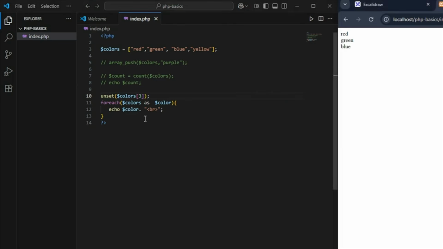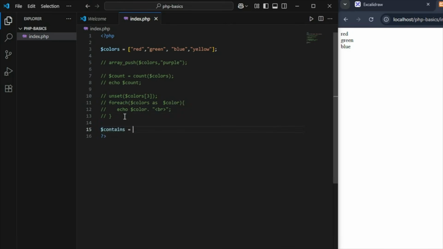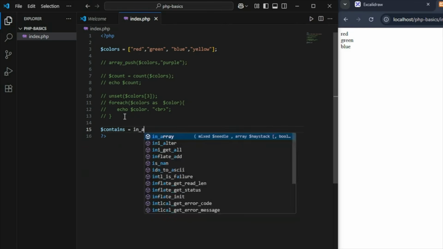Now for our final array function, it's in_array. It checks whether or not a given item or a string or any item is in an array. So first of all, I'll comment all this, and then I'll store it in a variable called contains. I'll use in_array.